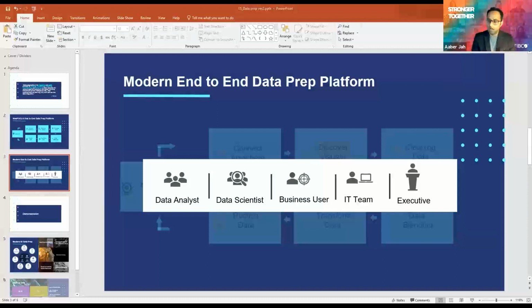So first of all, Focus is a completely web-based application, right? So that you don't have to worry about any clients. You just fire up a browser and you log in to the portal, and that's going to be your Focus application, right? So I'm going to log in to the Focus portal, and based on the security, based on what I have access to, I'm going to land on this page.